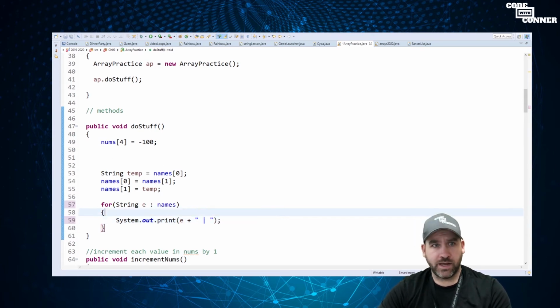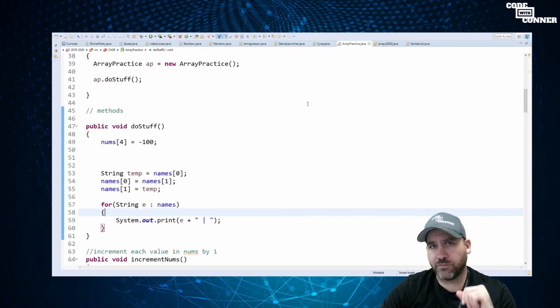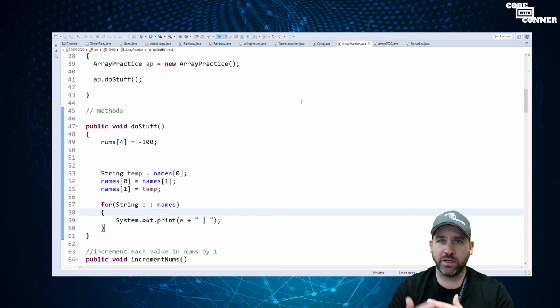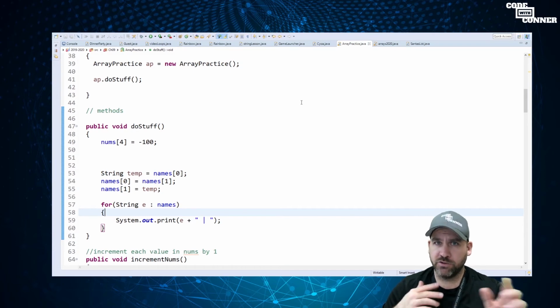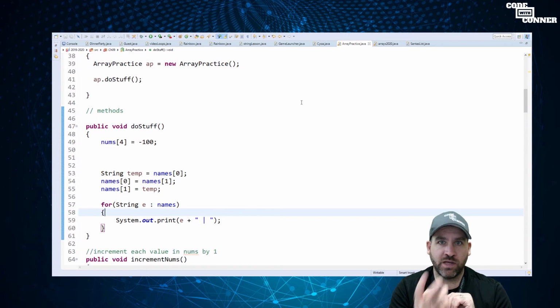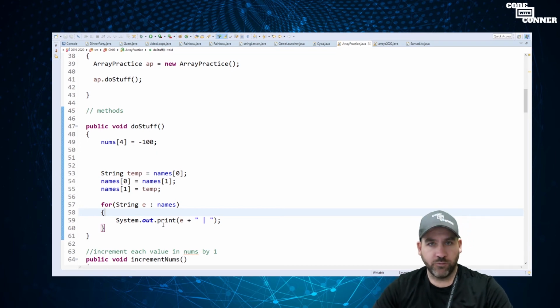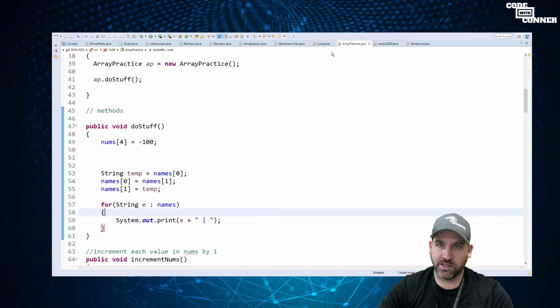Now this is great and it's super clean, easy to do when we're looping through. The only issue here, there's two issues. One, we cannot modify values in the array during a for each loop. Can't do it. And second, we do not have access to the index unless we've created our own manual iterating integer to know what index we're at. So we have no power over the index, only the element. So we can see the value that's at that spot in the loop through the array, but we cannot modify what's stored in the array, nor can we access the index. So the for each loops are great, but they have their place. We need to know what that is.